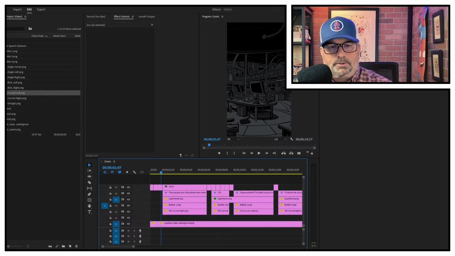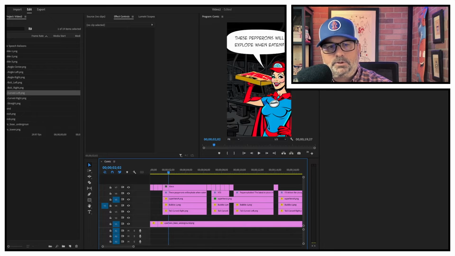So step 10, you're pretty much done with your comic at this point, but it has a lot of just hard cuts. Things just jump onto the stage and then leave the stage. There's not a lot of animation or fluidity to it. Now's the time to go in and add that animation. Let me show you how to do that with bringing characters on the stage and fading things and adding a few finishing touches. So to animate the characters sliding in and off the screen, it's pretty easy.